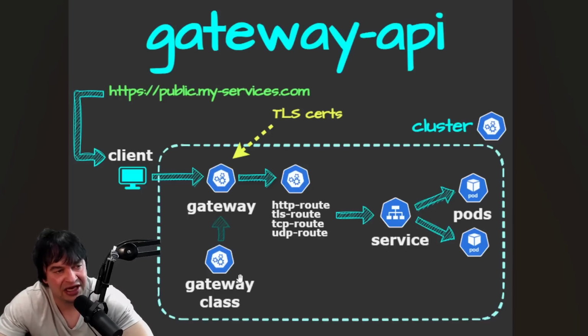Firstly, let's start with the gateway class. The gateway class is the thing that tells us what feature our cluster has access to when it comes to gateway traffic or Ingress traffic. So the gateway class will tell us what sort of proxy or API gateway software we have access to. Similar to how we would say we have an Ingress controller and it's of type Nginx, or it's HA proxy, or it's Kong, or it's Traefik.